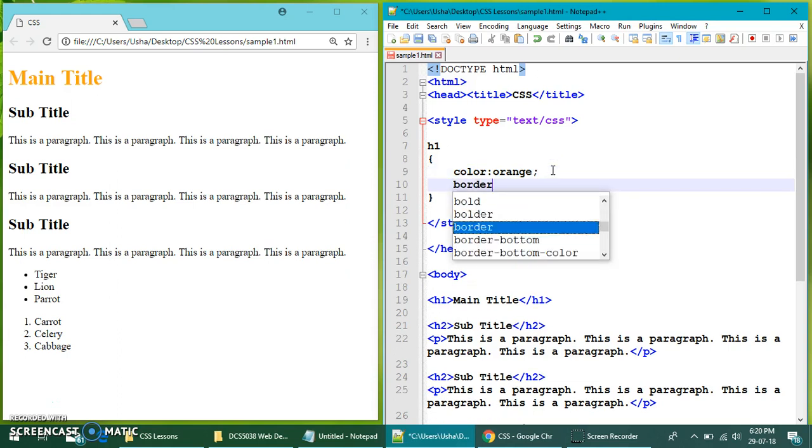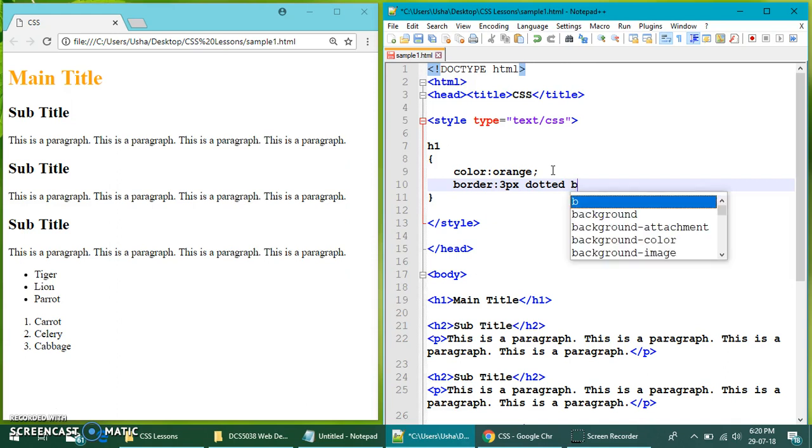So how to put in border? Border, colon. Okay, first thing, specify the thickness of your border. I want the thickness to be, let's say, 3px. I want a different pattern. I want dotted. A dotted pattern. That means it's dots. Okay, and I want it to be blue in color.